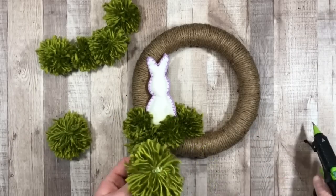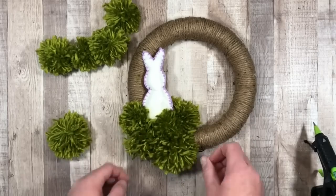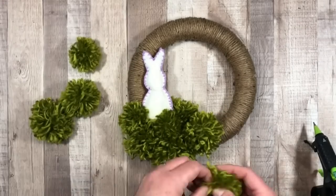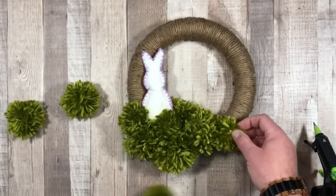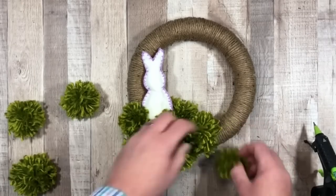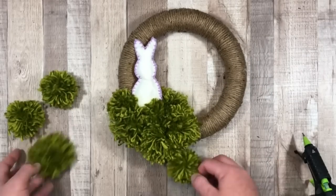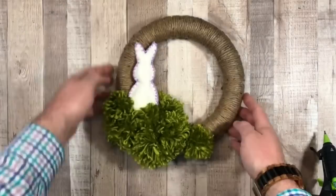So here we go. I'm just placing everything on, holding it down, kind of taking a look at it, and fiddling around with my pom-poms, kind of figuring out where I want to go, how much is too much, how little is too little, you know, so I want that perfect balance. So I'm just putting on the final touches here of those pom-poms, and I'm happy with that.